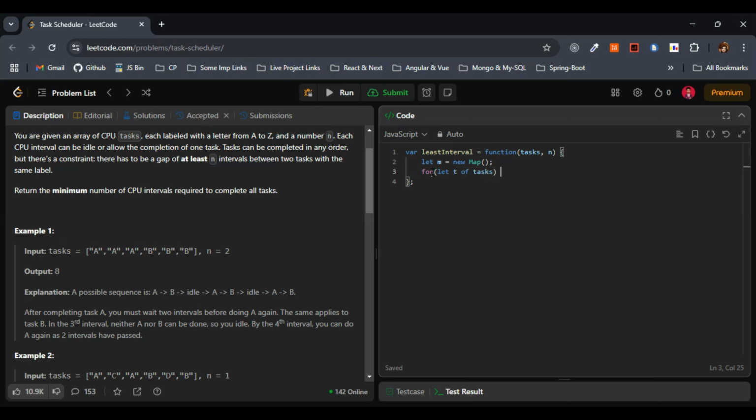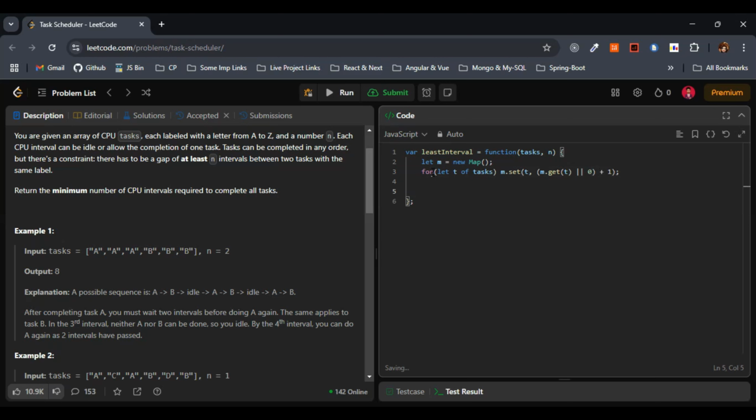Then we can update using the set property of the map, t, comma, map.get of individual task, or it can be 0 as well if the task is not present, plus 1. I hope this is clear.